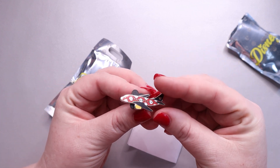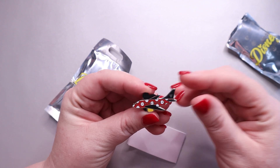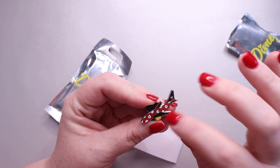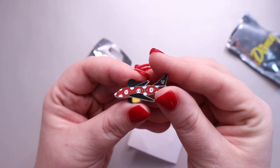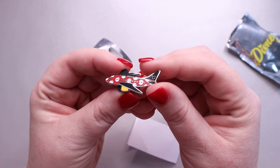It's the Minnie Mouse plane. She's so pretty. I love just the design of these — all the planes are really cool to me. So wait, is it Minnie Mouse or is it Mickey? Because there's yellow there, but it's got the polka dots. What do you guys think, is it Minnie or Mickey? Let's see what it says — it says Minnie. So it's Minnie. So pretty.